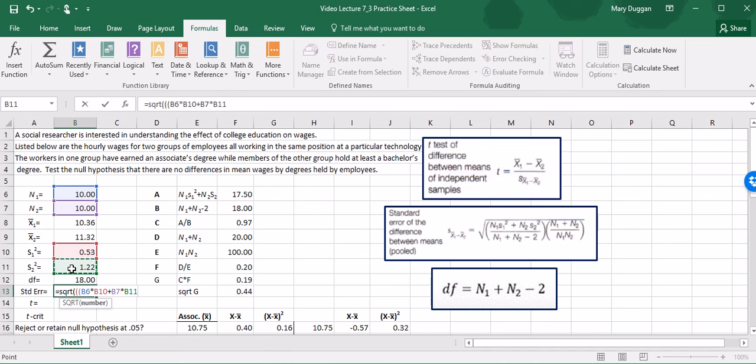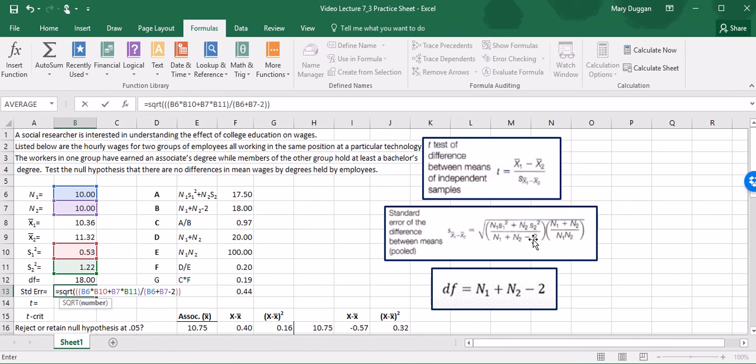Now I have to close the numerator, and I have to put this over the denominator, which I'm going to put in another set of parentheses, and that is n1 plus n2 minus 2. I'm going to close the denominator, and then close the whole term. There you go. And you can always look at your parentheses to see how you're matching up. The whole equation is represented with a black parenthetical mark, but then the left side term starts with a pink mark and ends with a pink mark. So now I know that I've done the whole left-hand side at least.